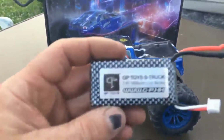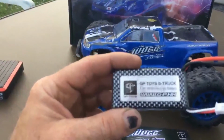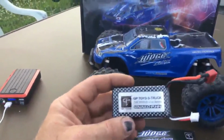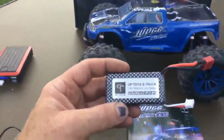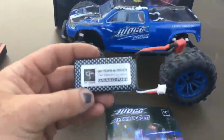So right here we have a LiPo battery, a 7.4 volt 1600 milliamp LiPo. Actually, I bought two of these generically online through another company with a charger for 25 bucks on Amazon. It's going to be here in a couple days, so this way I'll have 4 sets of batteries. But with this car for $129, you got 2 battery packs.